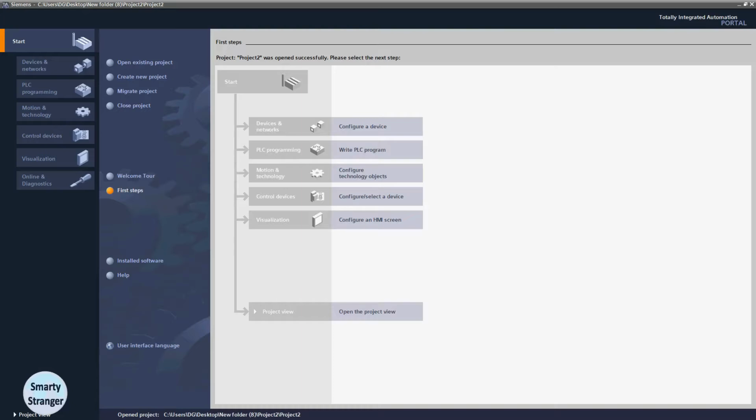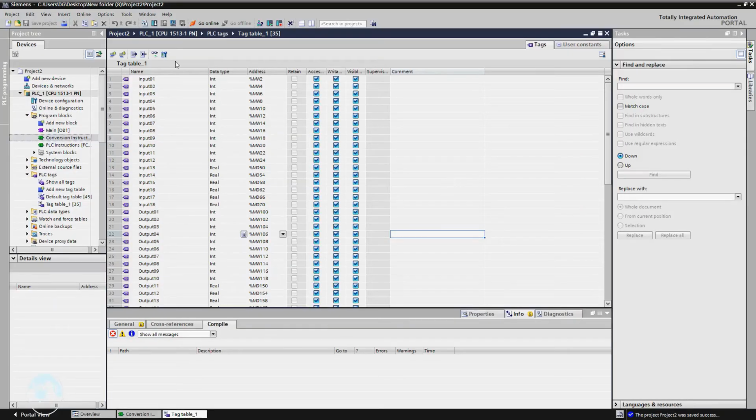Open your software. Wait until the software starts. Create a new project, which we have already created. Open the project view. First define some integer type input tags. Here we are using memory type integer tags, so you don't need to worry about different data types and tag making. We will make another video on that in future. Here you are seeing we have defined some integer types and some real types of tags for inputs and outputs. Okay, move on to the programming page.